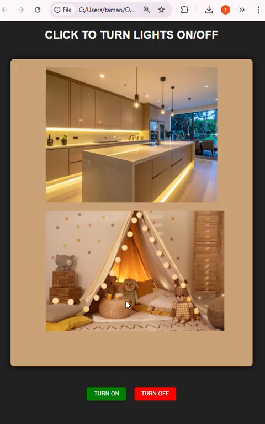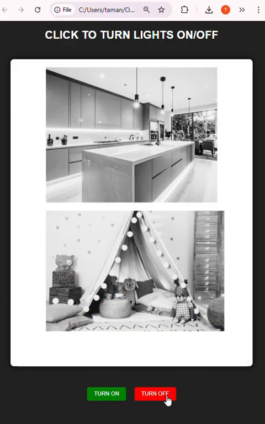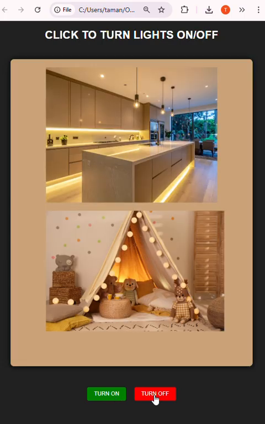So this is a website that we will be creating. By the end of this tutorial, you will have a fully interactive web page where you can click a button to switch lights, just like a real smart home. Like I'm turning it on, turning it off, turning it on, likewise. Don't worry if you're a beginner, I'll explain every single line of code in detail.